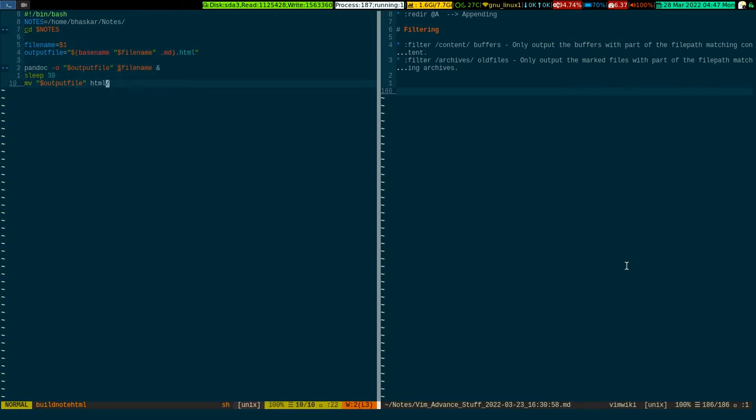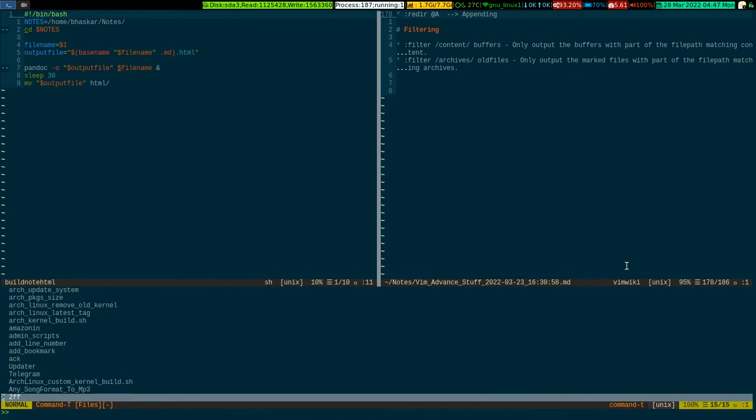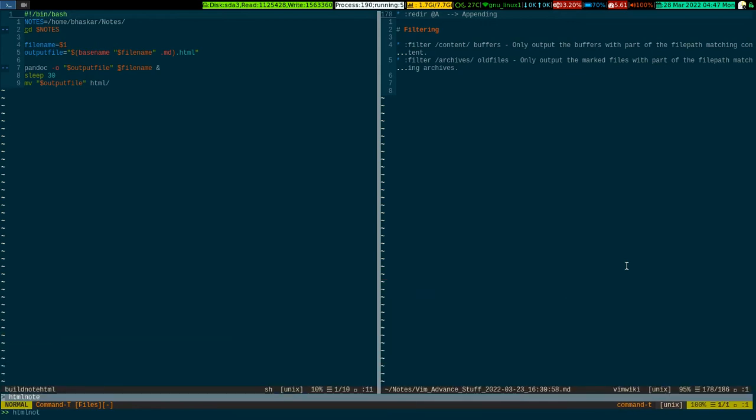And once it is generated, it is going to open up the latest HTML from this folder with the browser. Okay, let me show you how that particular thing opens up. Okay, HTML note. So this is the file.